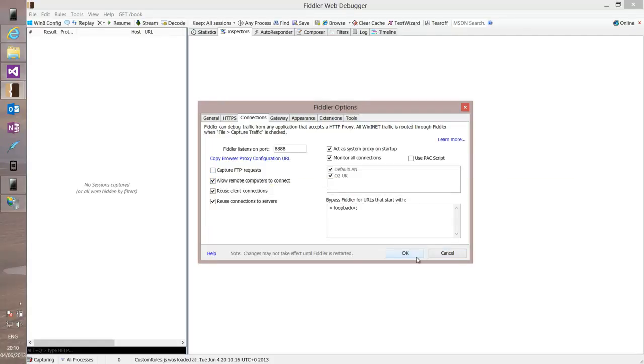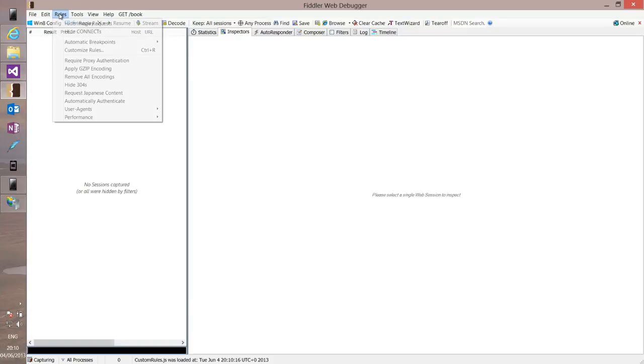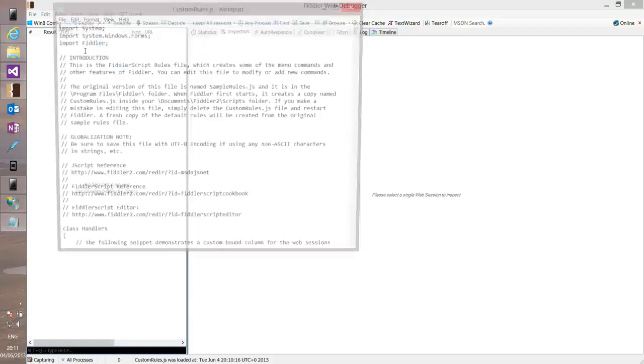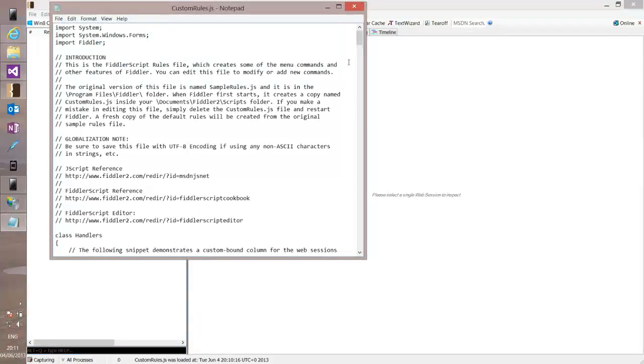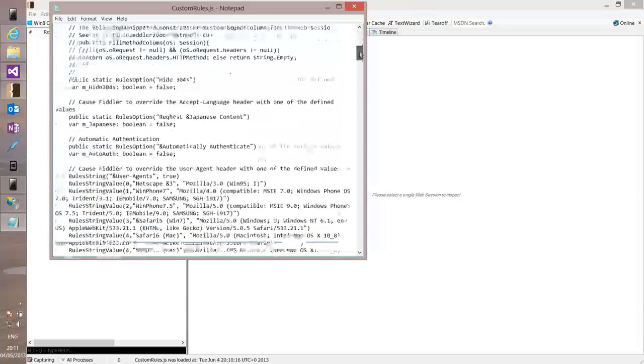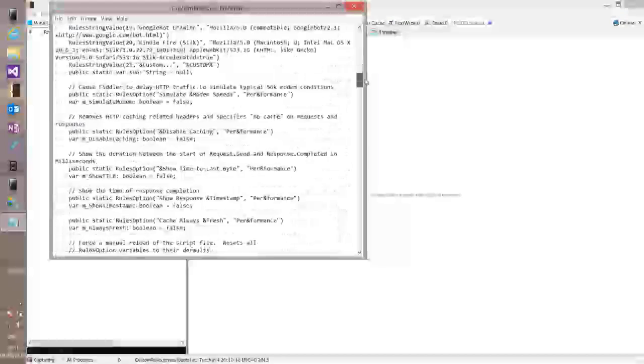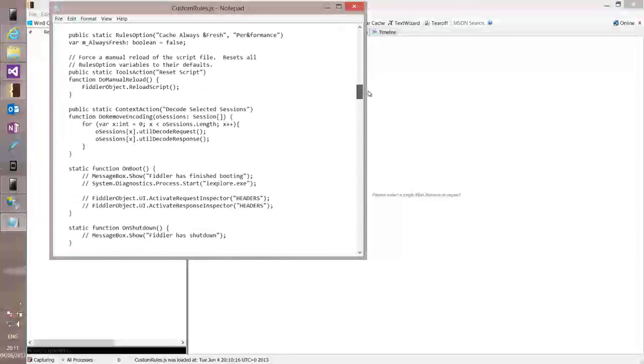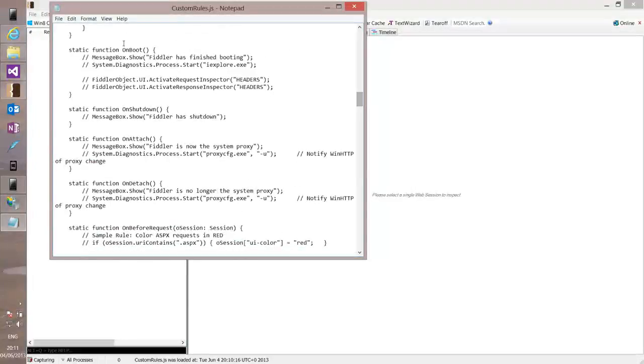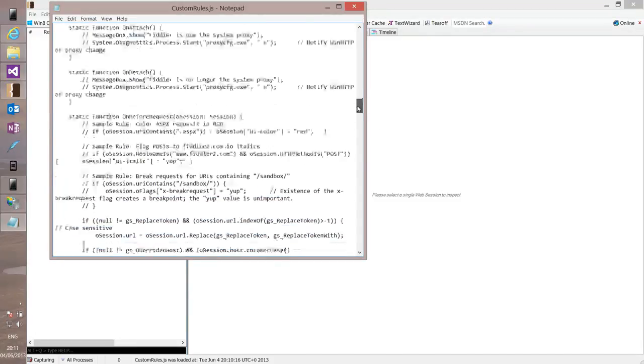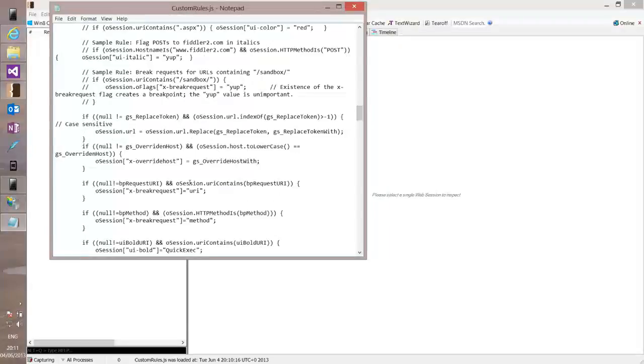And in addition to that, you need to go into the rules. We need to go into Customize Rules, and here we go. These are all the rules, and lots of methods here, lots of stuff. And then what you're looking for is, here's some functions that execute at various bits of the life cycle of Fiddler. OnDetached. Here's OnBeforeRequest. This is the one. And this is all the stuff that will be in there by default.